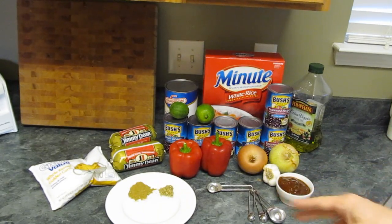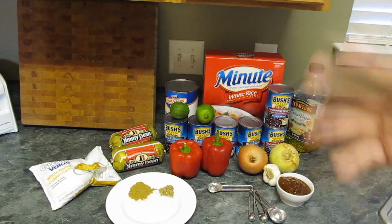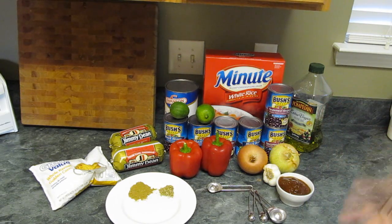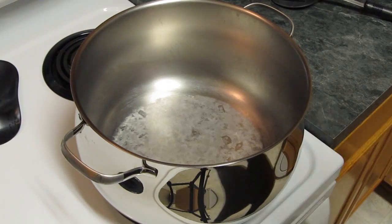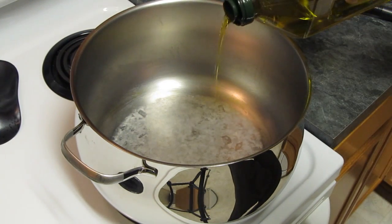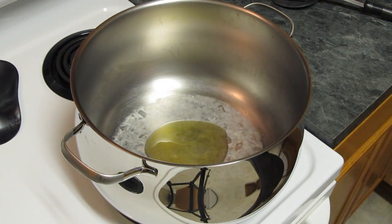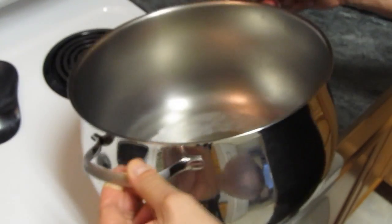and I'll use the olive oil to saute the vegetables up before I get everything together. And then after I've dehydrated it all, I'm going to add some rice to the bag. So let's get started. Alright, the first thing I'm going to do is brown up the ground pork. Put a couple tablespoons of olive oil in the bottom of the pan, which I've already let heat up.